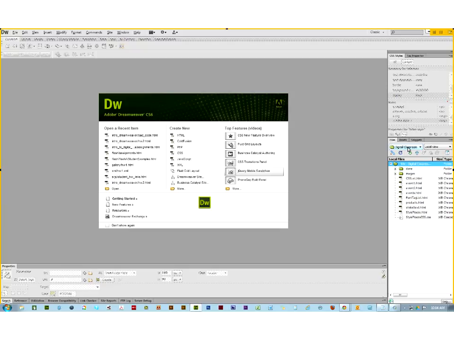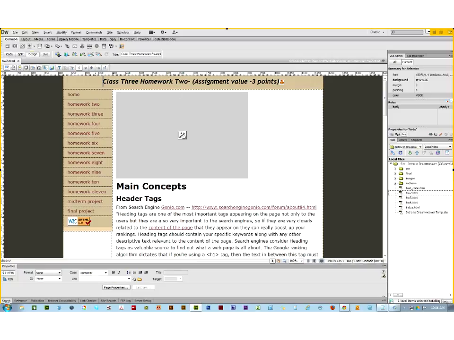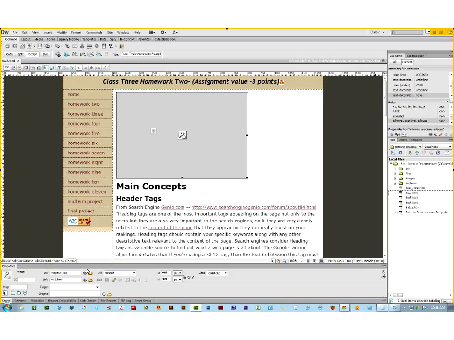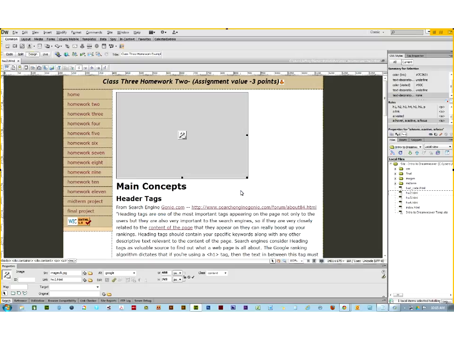Now I finished the lesson, I work really fast, and I am going to start working on my homework. So I change which site I'm working in. I choose my Intro to Dreamweaver site. I open up my page from within Intro to Dreamweaver, and I see my file is listed there. And in this case, it looks like I have a bad link to this file, so I can just check it, and there's no files that I have in there. I can fix that a little later on.